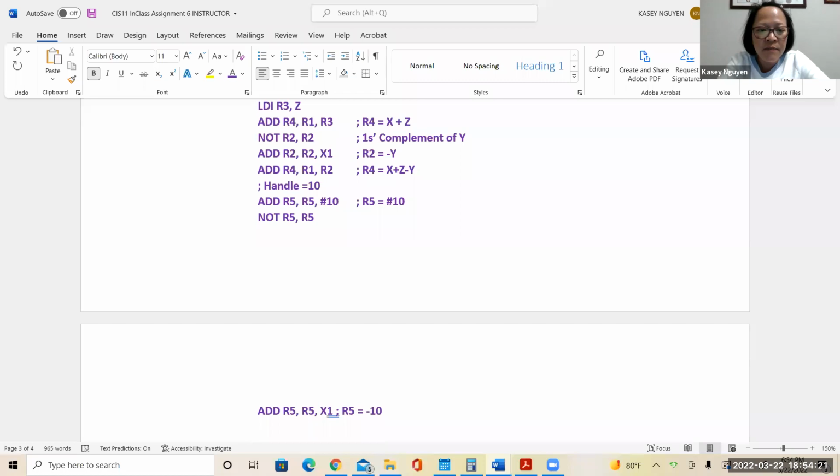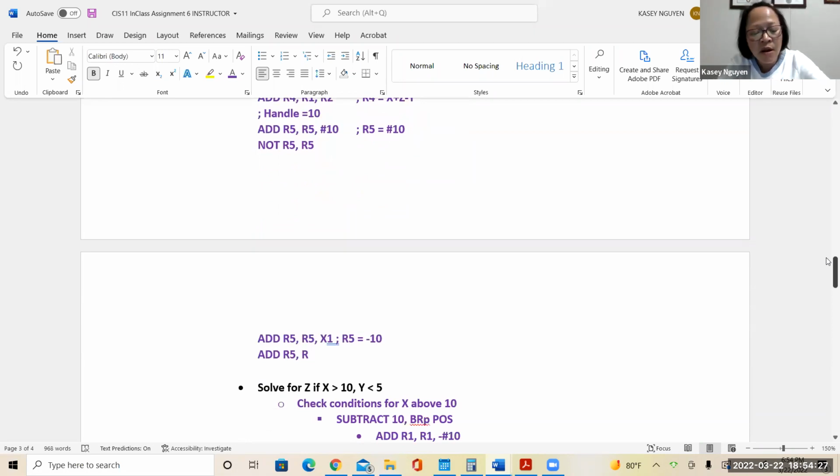And then we combine them, right? Add R5, sorry, let me scroll down so it doesn't block you. R4, R5, R4, which gives you everything subtract 10, right? X plus Z minus Y subtract 10.